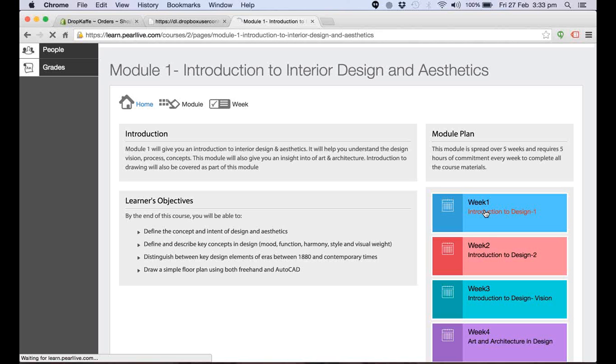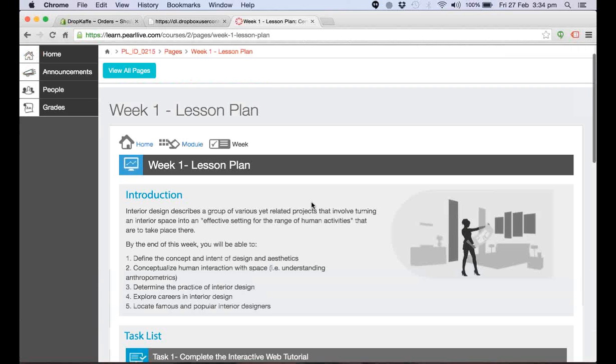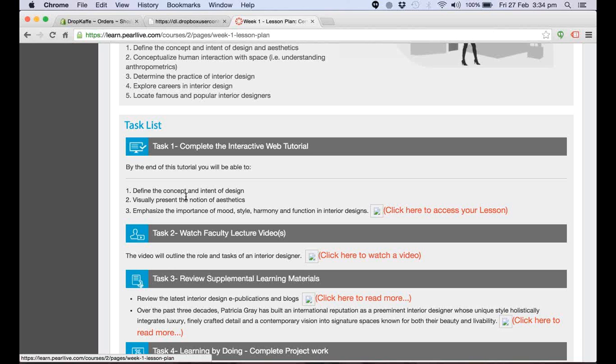You have to click on the lesson plan, and from the lesson plan, you can directly click on these links here. Within lessons, you will have task 1 all the way till task 5, which are self-explanatory. You can click on these lessons directly and get into these particular tasks, or you can choose to navigate through your course in a linear fashion by clicking on next. If you click on next, it will take you to task 1 in that particular lesson, which is an introduction to a topic.